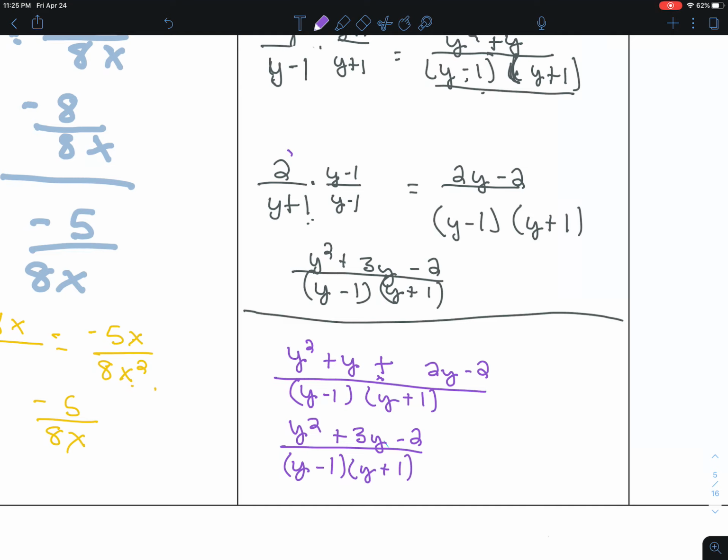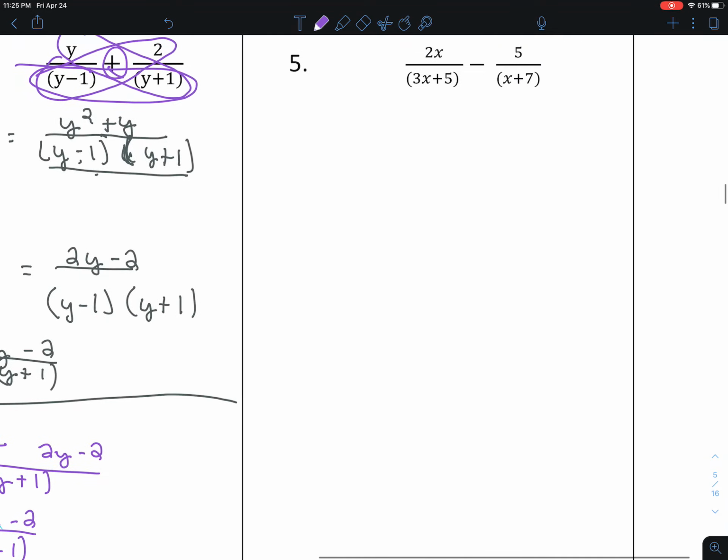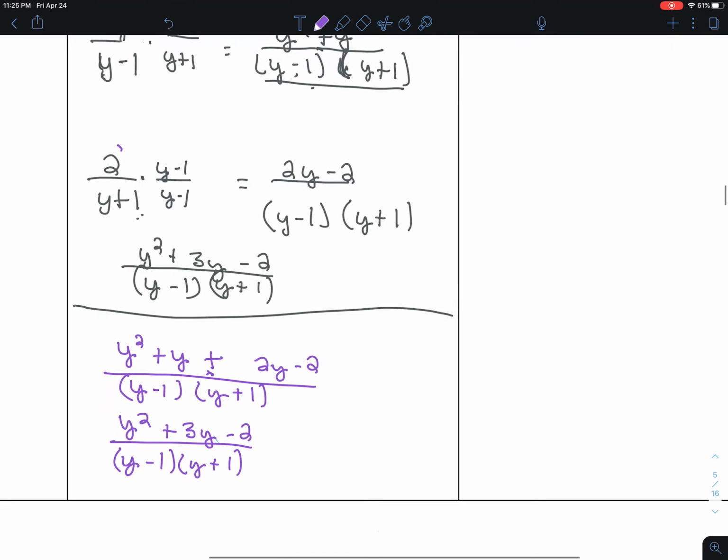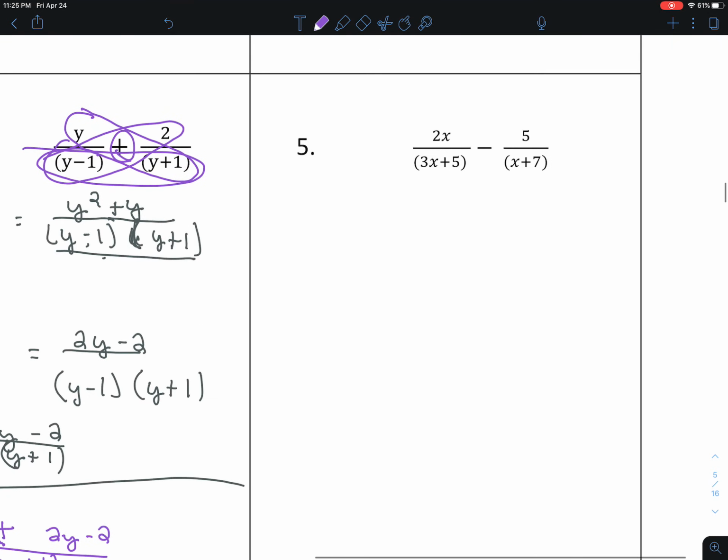And that looks like this could be factored, but actually there's nothing I can multiply by negative 2 to get 3. So this is my final answer, and we see that's the final answer in both of these. Okie dokie, boys and girls. All righty, let's look at the next one.